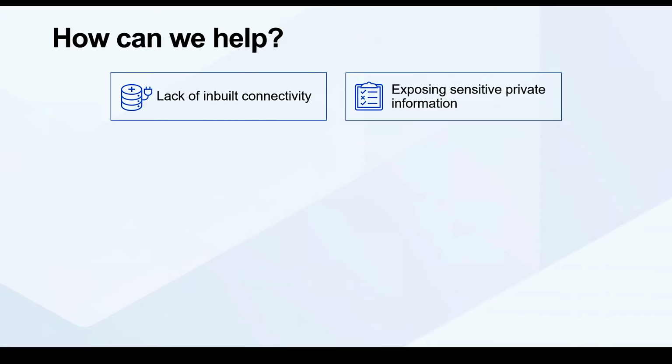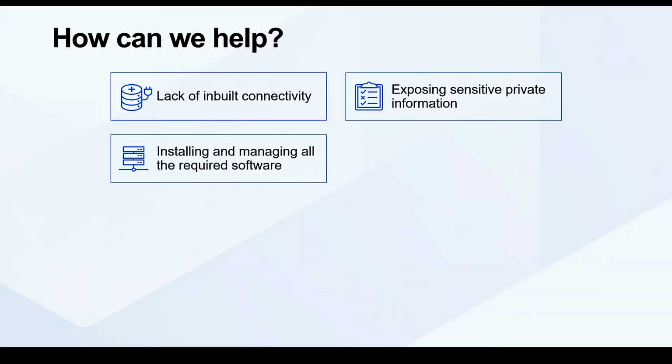Our products can help you implement role-based and access-based security. For example, Hybrid Data Pipeline with its OData schema map can help you select which objects, tables, and columns you want to expose through a particular data source for a set of users, and you can create another model for another set of users. That way you can choose which data is exposed to which users, and you can solve this problem of exposing sensitive private information in your BI project.